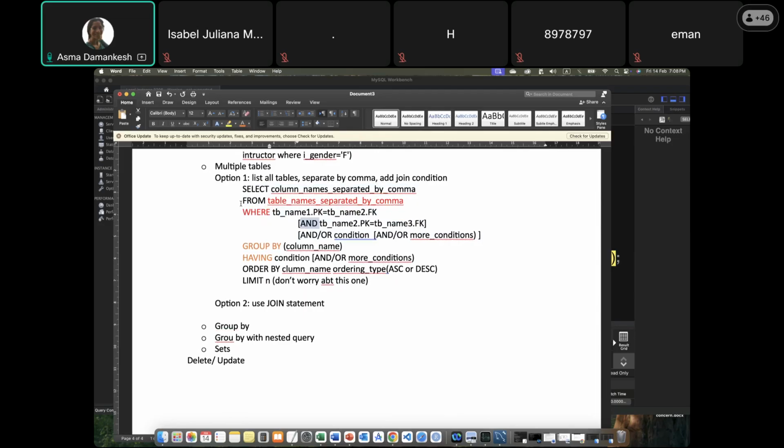Okay, what I mean is this. We'll copy this until table name. Okay. Now select column name separated by comma. That doesn't change from table name 1. Okay. Instead of comma, I say join table name 2.